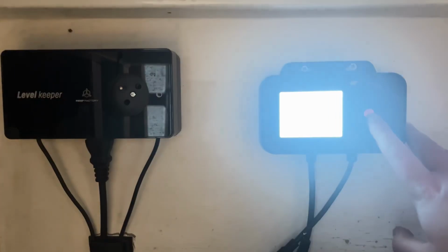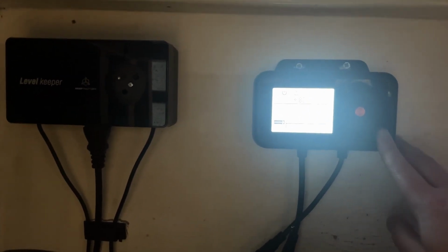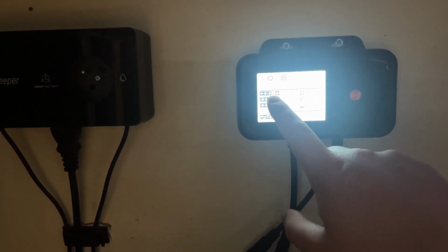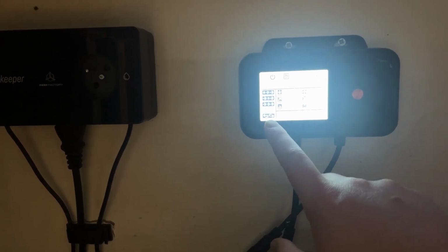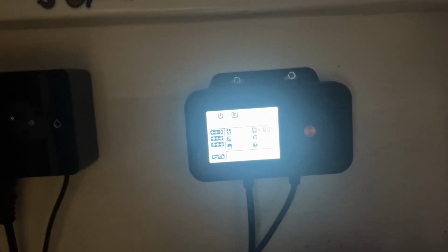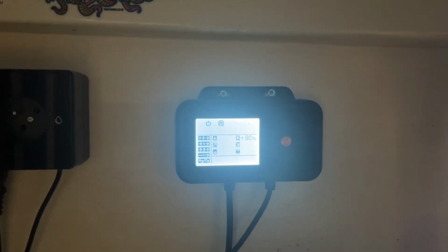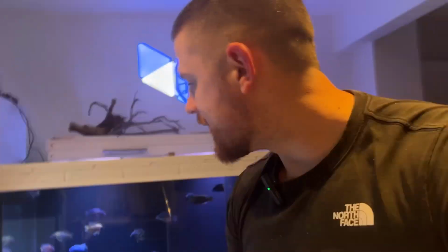Some of them come with features where you can control them via an app. This one actually has a controller, which I'll show you, which you keep in the sun. As you can see here, well, you might not be able to see, it's a bit bright, but there's loads of different flow patterns on here. There's a constant, a pulsing, and a reverse, so it actually pumps in reverse as well, so it can reverse the flow and take it down the other way. And then you can control your power settings on it. I have got it at about 80% at the moment on the maximum. And then you just set it and forget it. If you want to change anything, obviously you have to come back down into your sump and make some modifications to it. But as soon as you set them up, you just leave them and they do their own thing.